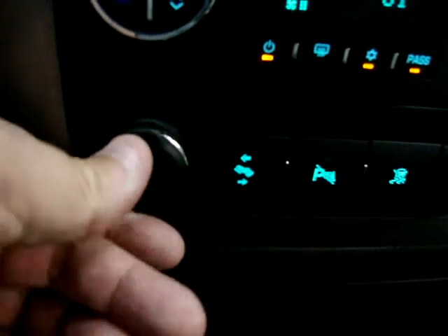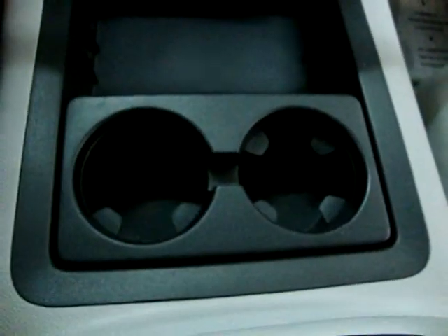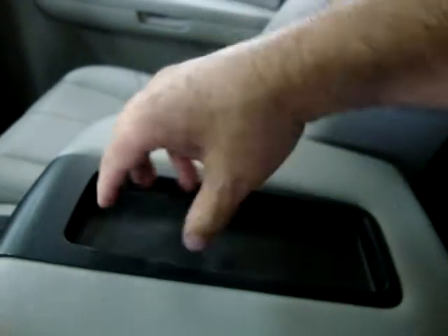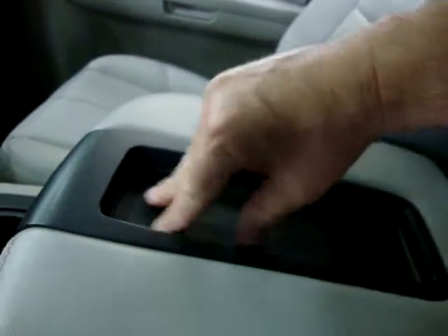There are cigarette lighter adapters on both sides to power chargers. In the center you've got cup holders and a large tray — the cup holders are actually removable, so you can fit something larger or clean up spills more easily; it's all rubber inside for easy cleaning. The center console armrest has a pad where you can rest your cell phone or pens, with a rubber mat to keep things from sliding, plus storage underneath. There's also another cigarette lighter adapter in the center console area.